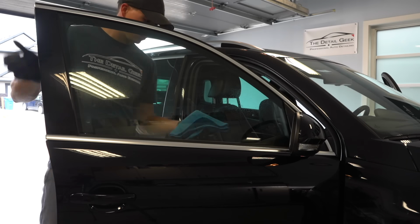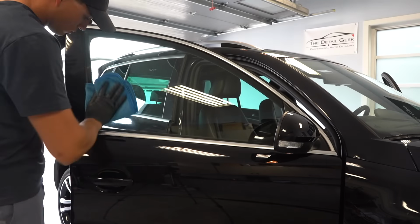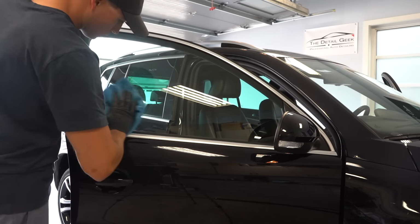The last step of the interior is to get the glass cleaned, and the best tip I have for you guys here is to use a waffle weave towel to avoid leaving any streaks or lint behind.